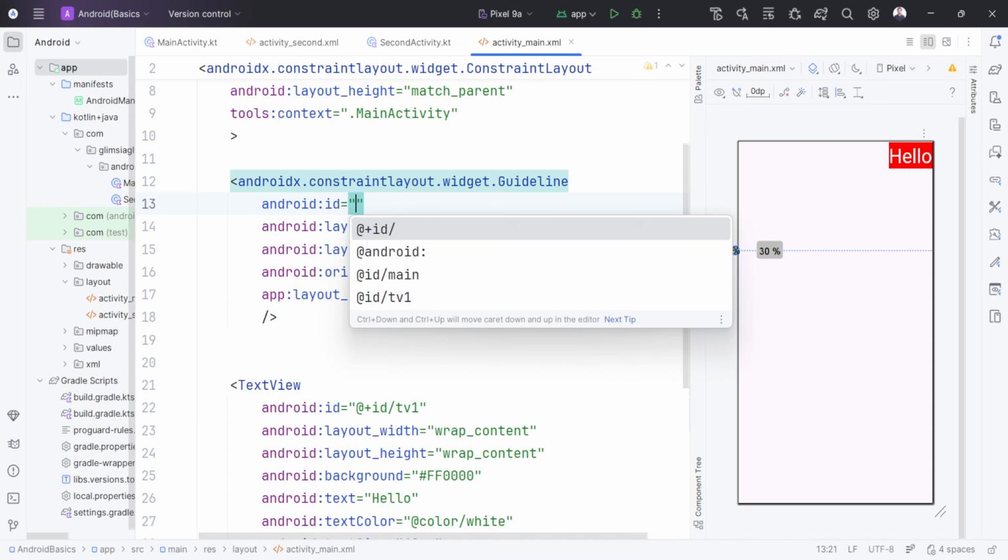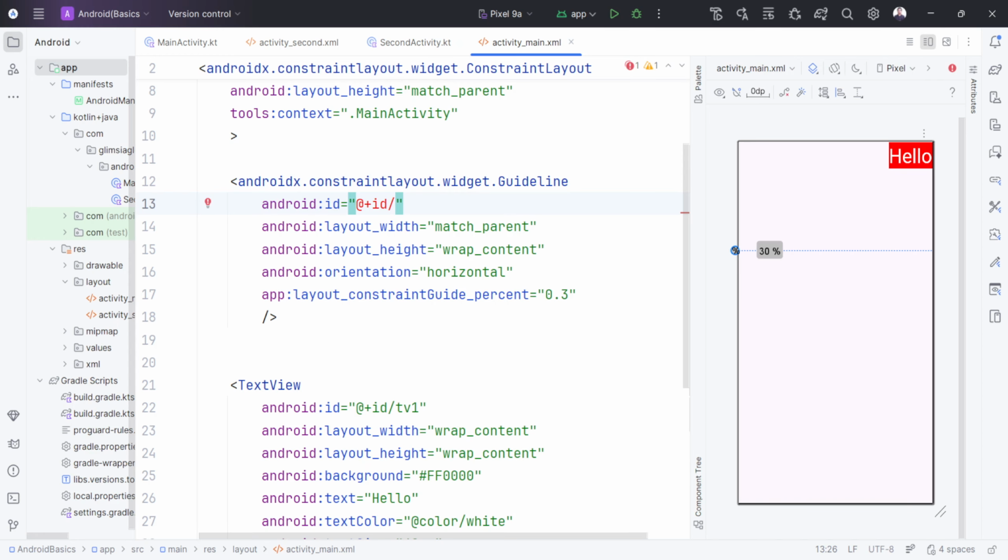Let's give some ID to this line, guideline 1. Here we have given guideline percent 30, that is 0.3. This is a horizontal line, so if you give the percentage, it will come down from the top 30%.